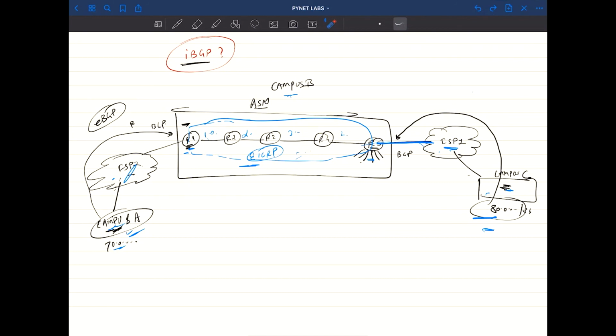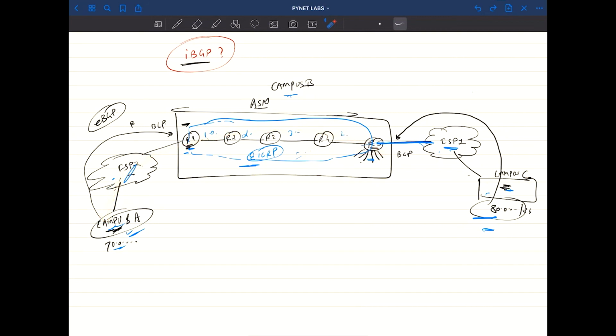That's correct. But according to the design recommendations, it is a foolish idea to redistribute outside networks into the internal routers, because the routing table size will be so large that the router will not be able to handle it, since internal routers are not as powerful as the WAN facing routers. Now it makes sense. So when you are not installing these routes into the internal networks, you also need to make sure that R5 has reachability to 70. Correct?